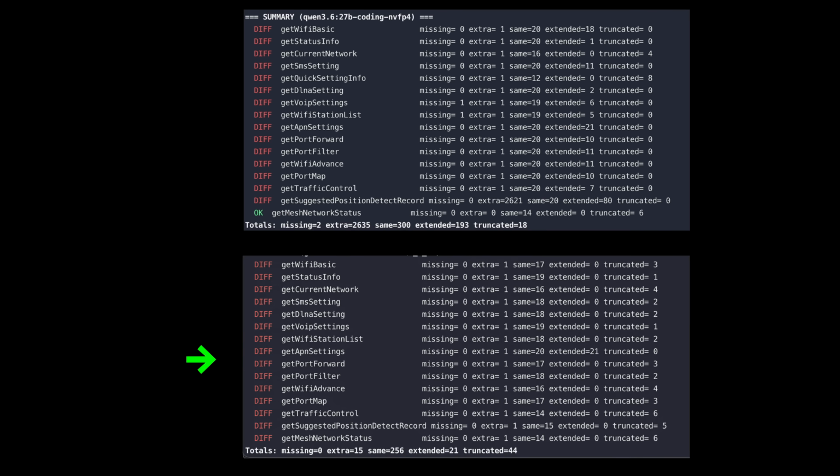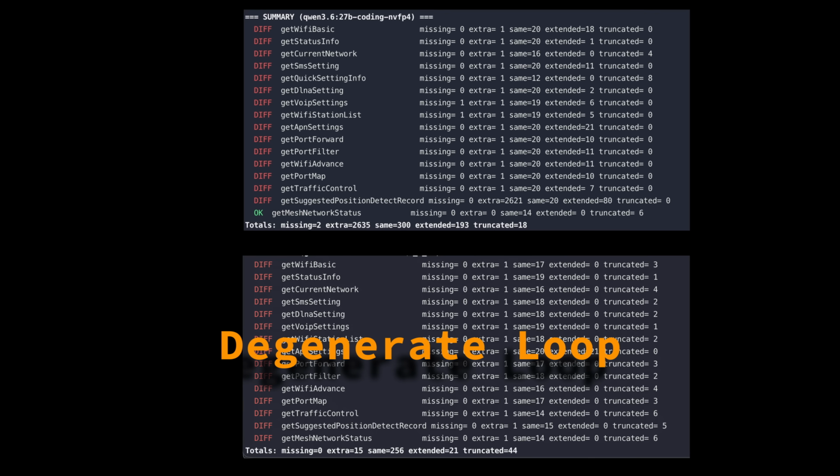Let's compare this to the Qwen 3.6 A3B Q4 run from an earlier video. Here we actually find some similarities. Both of them returned function signatures, though we asked not to. There are these extra 1 lines in the summary. But NVFP4 had two real failures, where it missed the braces. And Q4 had no missing lines, it was one of those almost perfect runs. But it had an issue which is not visible here straight. It's not very obvious, but you can see that it is missing one function from the list. That's because it entered a degenerate loop and never finished generation, and I had to remove it.